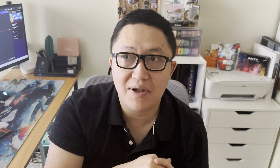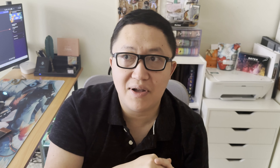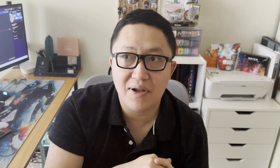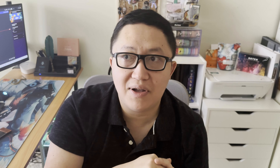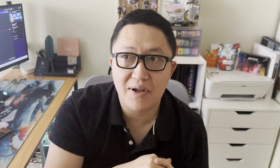The last Lamy is the Lamy Joy in black and silver, bought sometime last year. The Joy only comes with a 1.1 stub nib, and Lamy stubs are very thin and consistent writers — if you like a thin stub, Lamy's are great. It has a vintage, paintbrush-style look to it. It's a very long, light pen that doesn't need to be posted. Now let's move on to Kaweco, the next German brand.